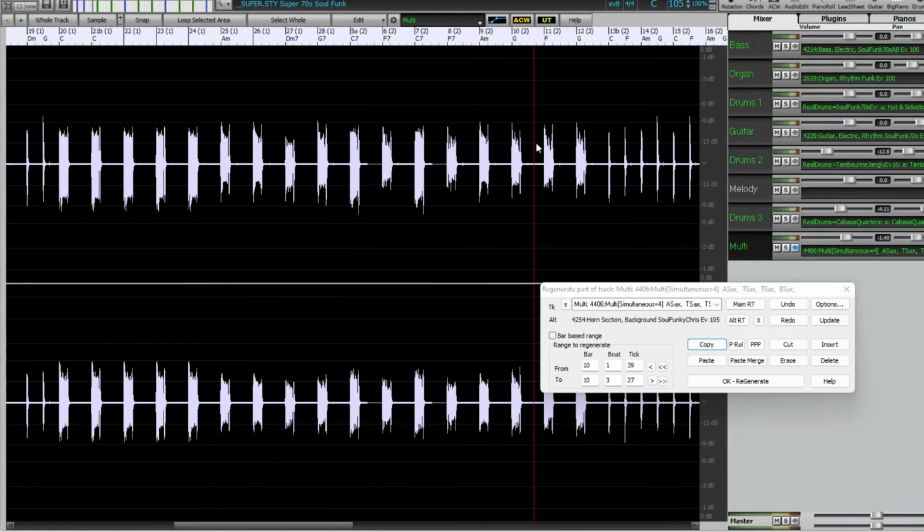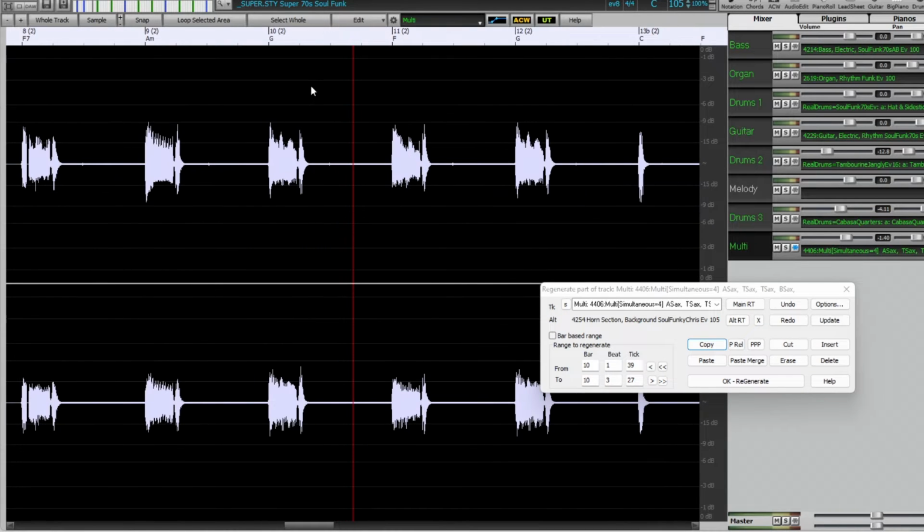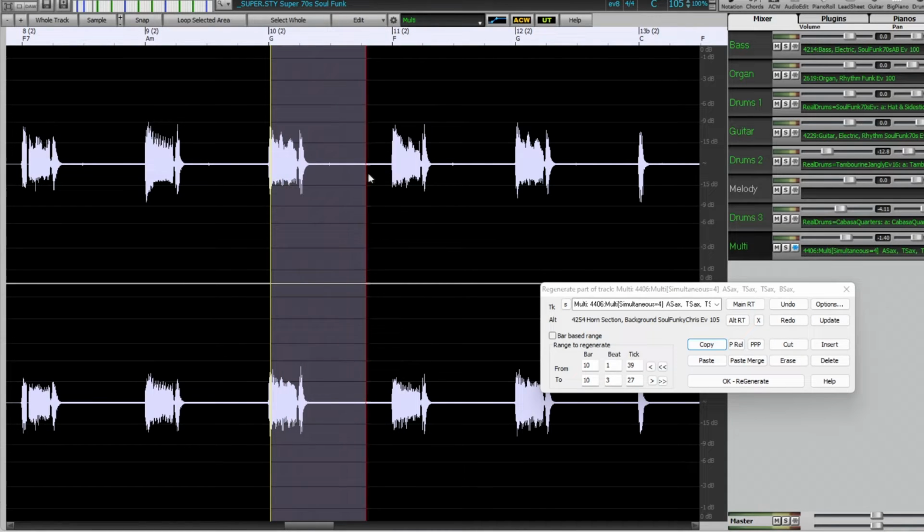So right here, for example, bar 10, chorus 2. So I'm going to highlight sort of a similar region from within there. It doesn't have to be exactly the same, but something within bar 10 here. And now there are some options for pasting. There's regular paste. Paste merge would be like that thing we did with the prog rock guitars where we layered them on top of each other. I don't want to do that.